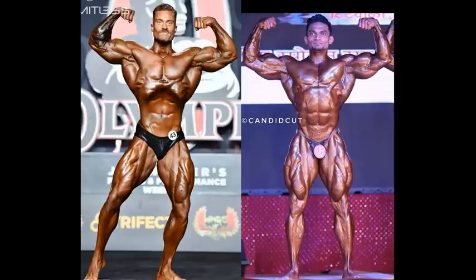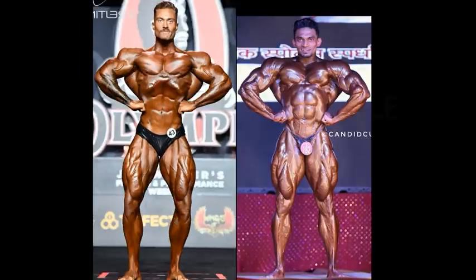And when I look at Sunit Jadhav, he might be losing in the midsection, the lats, but he's winning in the legs. Look at the legs on Sunit Jadhav. Very impressive set of quads. Unbelievable, actually. Maybe winning in the arm department. He looks like he's in better condition. It is worth mentioning that Sunit is wearing Dream Tan, and that may make a difference. Let's go through the poses.